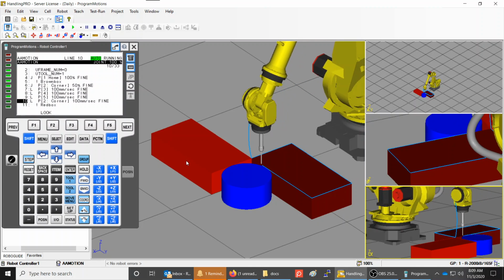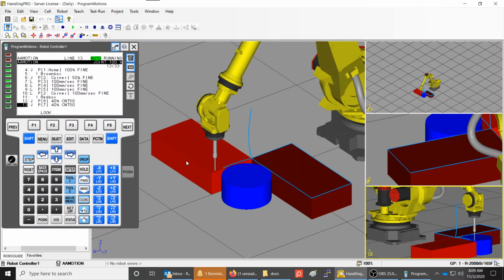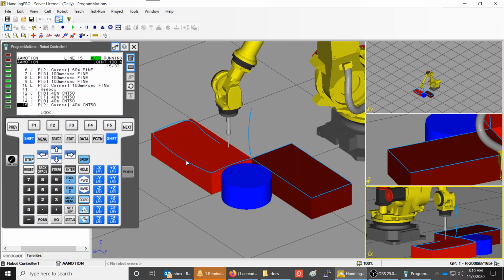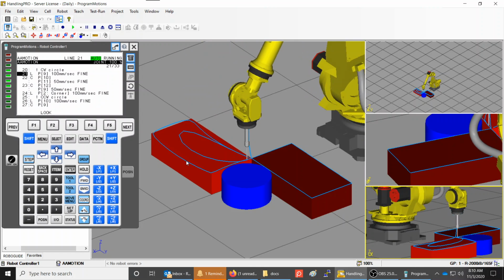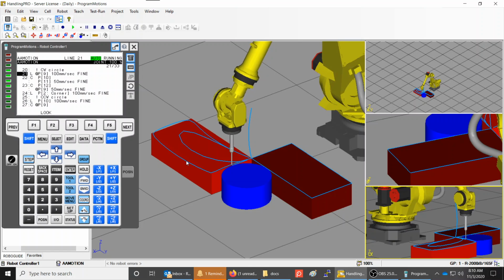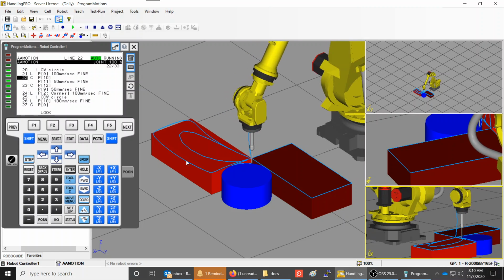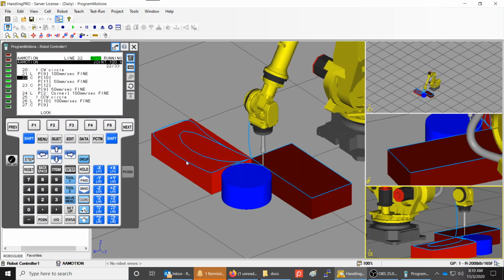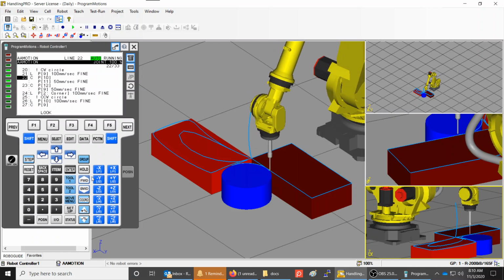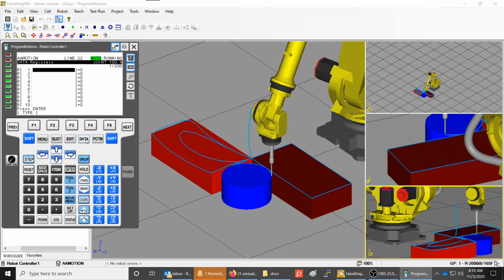And so what we want to do is break the program up into 3 separate programs, one that will go around each of the fixtures, and then we're going to call those based on a select statement. So what I'm going to do here is come over to data.